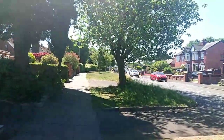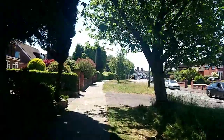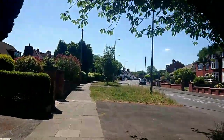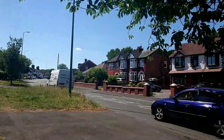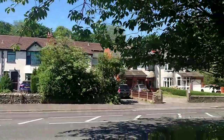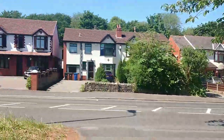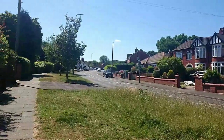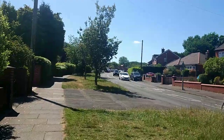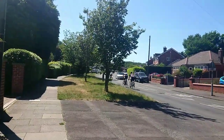If you have just tuned in once again, we're here on Pemberton Road, Britain's friendliest street, as nominated by everybody who voted over the past couple of weeks. It's the main road that links Winstanley over towards the Billings direction and terminates at the top at the 2 mile stretch.